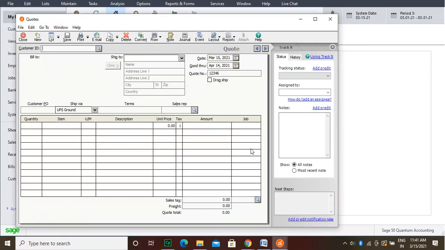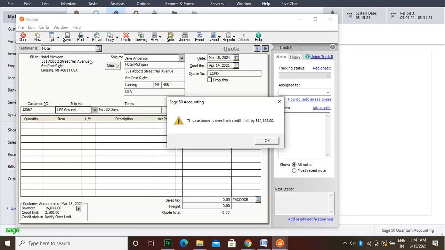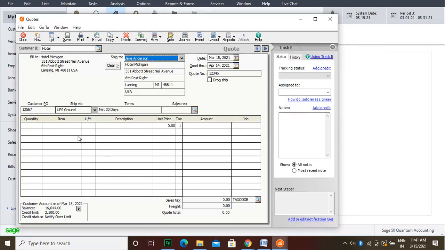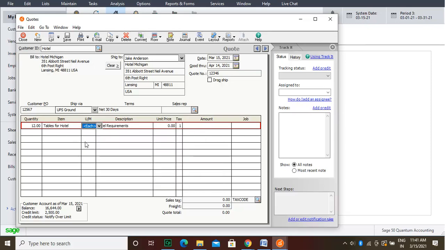Select the customer ID. Click the OK button if Sage 50 notifies you that this customer is over their credit limit. Type in the date field. Enter the quote number field.